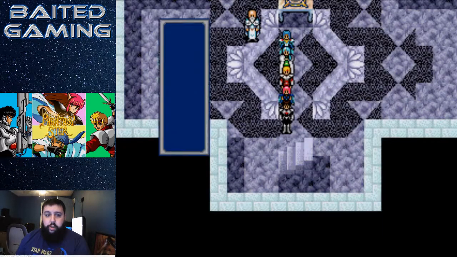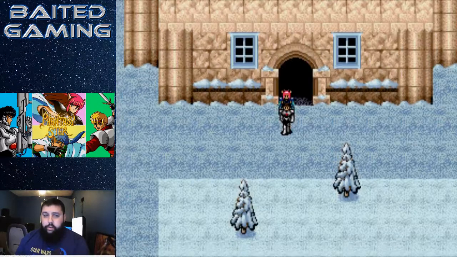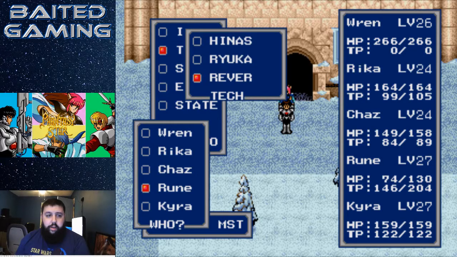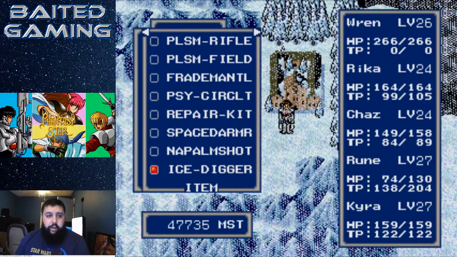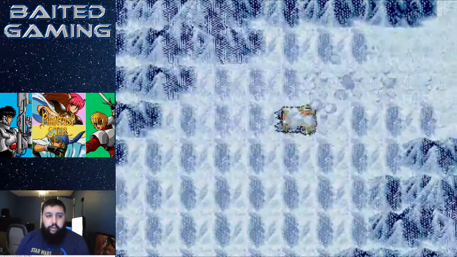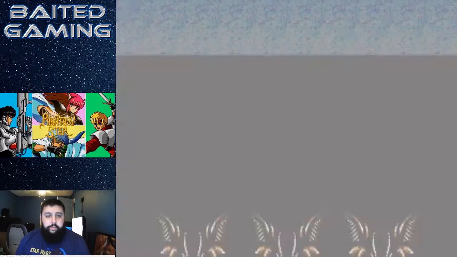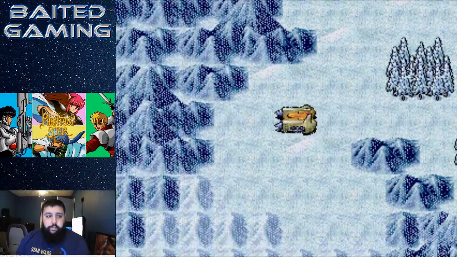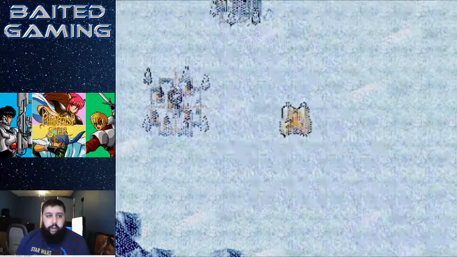Okay, so we are going to head out of the Esper Mansion. And we're going to do it the fast way by teleporting out. Oops. Okay. We're going to hop in our ice digger, and we are going to head west. Okay, should be just through here. And there it is. There's the temple, I believe.